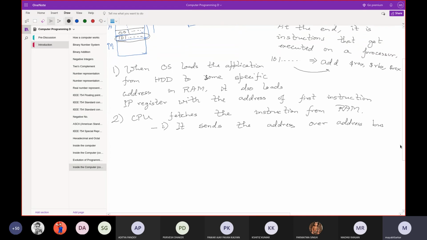That was for the synchronization purpose. So the system sends the address over the address bus. The address comes to MAR, the memory address register.